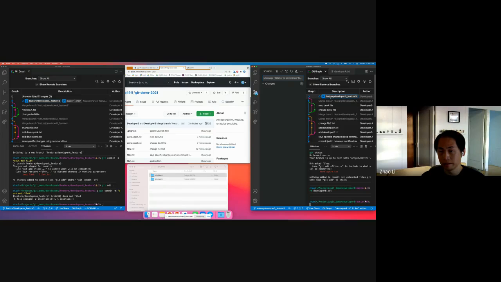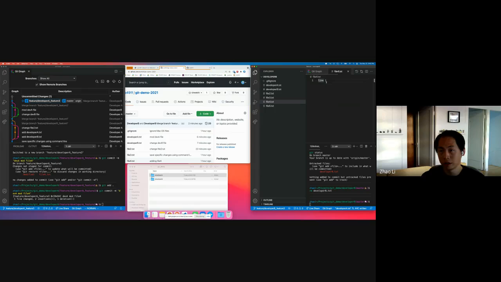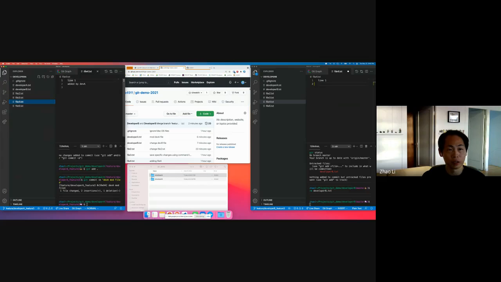All right. So here we need to modify file 4. And then what did we say here? File 4 was added by dev A, added by dev B. So we're modifying the same place. So there's going to be a merge conflict. So let's stage and commit that. Dev B mod file 4.